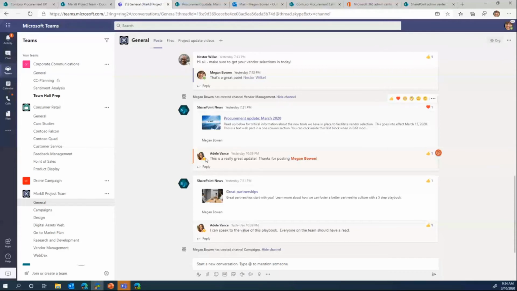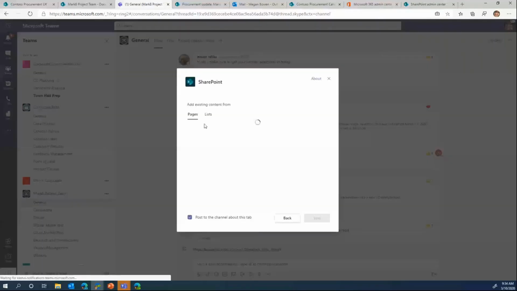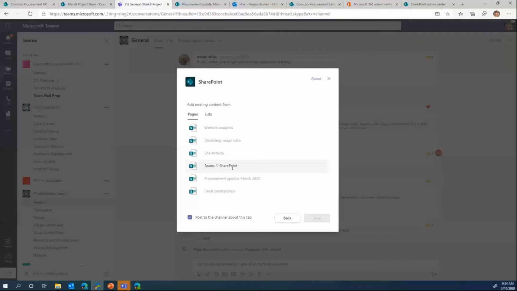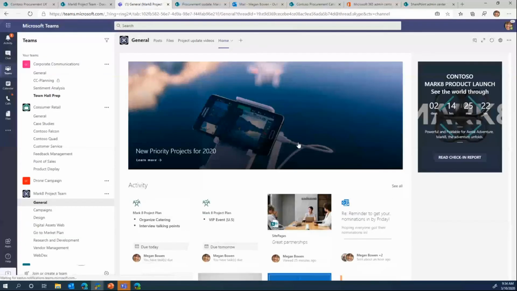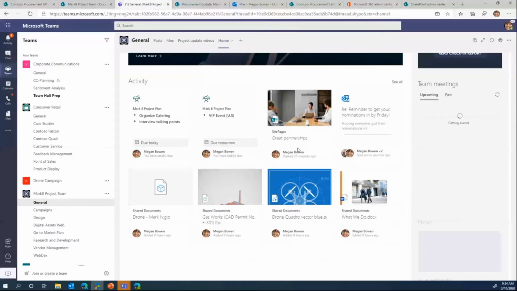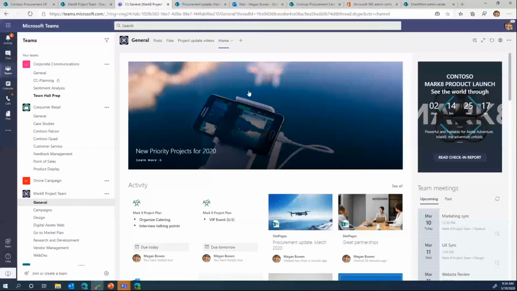So I think the last bit I want to show you here in the Teams interface is the ability to add pages and lists. So if I click on the SharePoint tab here, I get presented with a list of pages in the backing site. So you can see there's a few here. I will click the home page because I like that to be inside of Teams, and I want that to be one of the tabs that my users see anytime they're inside the collaboration tool. So here you get, again, rich representation of the page framed right here inside of Teams.